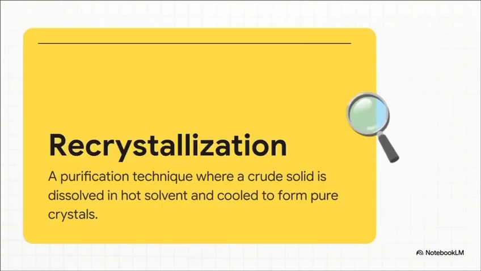So, how in the world do you clean up these tiny little crystals? Well, the most common method is a beautiful process called recrystallization. The idea is simple. You dissolve the crude aspirin in a hot liquid. Then, and this is the key part, you let that liquid cool down slowly. As it cools, the pure aspirin molecules have time to find each other and neatly arrange themselves into perfect, clean crystals, which effectively pushes all the impurities out to be left behind in the liquid.